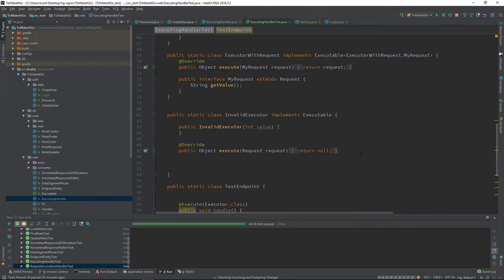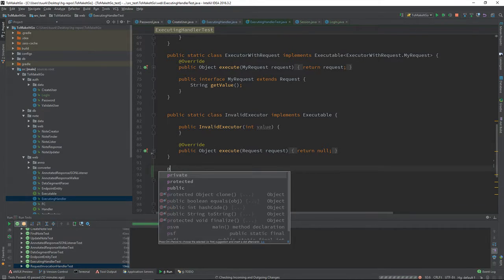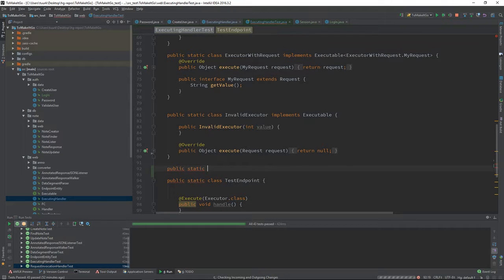Create another class. My test, which is all just classes, static class. This is going to be executor with session. We will use that one. We'll implement.